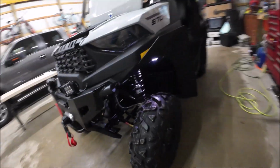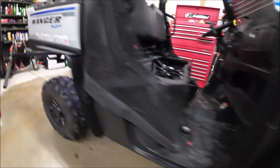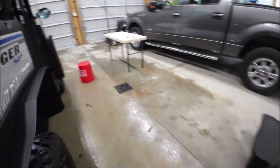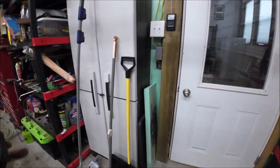You can see the lights underneath are on. You can change the color of them. Right there's one. Then you go around back. There's a light there, and a light there. So the lights are all on. Then what you do is on the app here, let's turn the garage lights out. We can see them better. How's that? Okay, you can see them on underneath there.